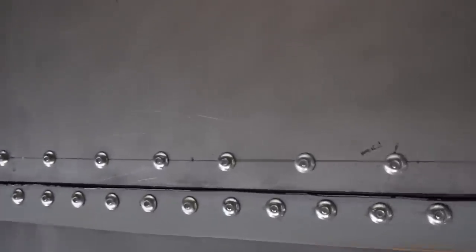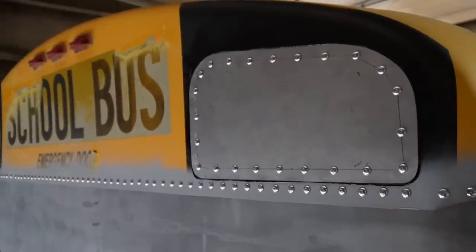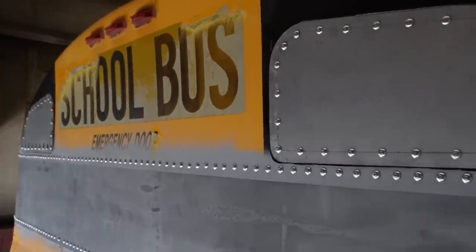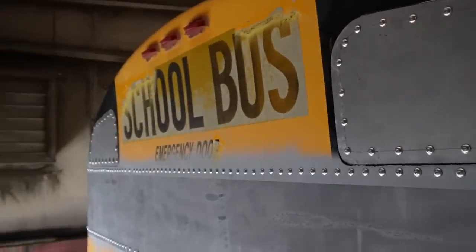Well, I'm just pleased as punch. Look at that nice squeeze out of the sealant around the edges. When you zoom back, that looks mint. Practically stock. I'm gonna go ahead and grab a little cup of soapy water and just whoosh, tidy that up, and this project is done.